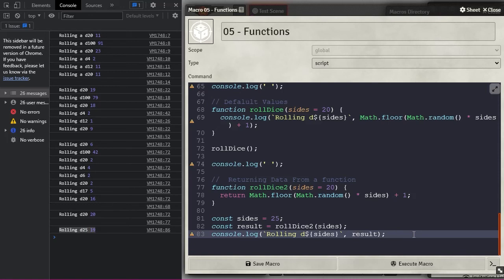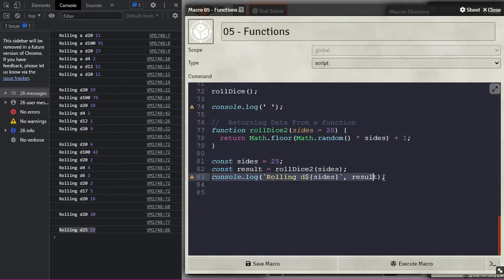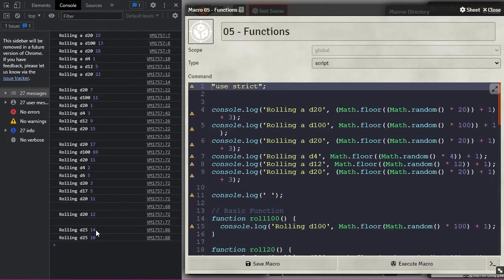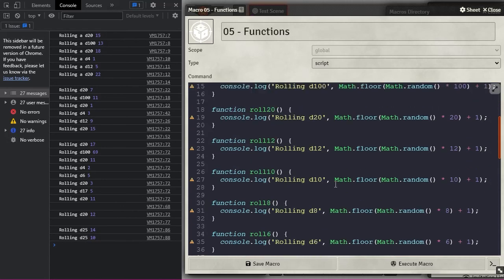So another way we could do this, we don't actually have to have the result equals part. We can actually take the entire function and just shove it right there. So if we wanted, we could take this whole thing, hit Control C, Control V, and we could take this roll sides, do Control C there, and replace the result right there, because it's returning a value, and the console log can receive that value and simply output it to the console. So now if we clear this and run it, you'll see once again we get the same thing. Our first one was a 14, our second one was a D10.